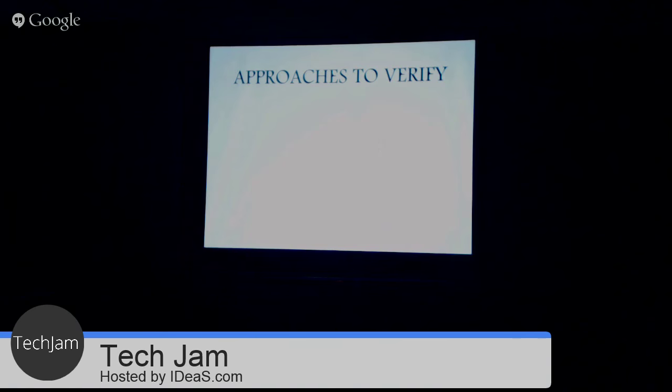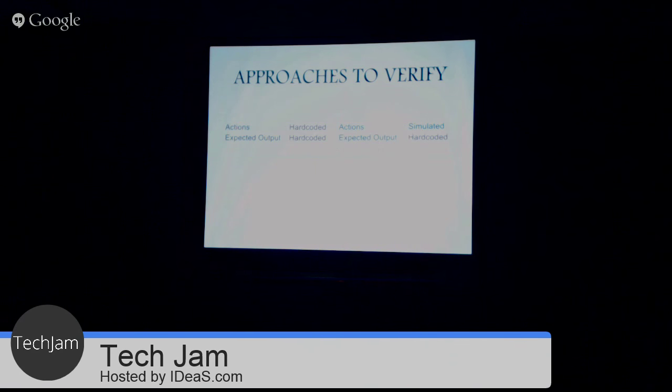So what are the approaches that we can use to verify? What are the different combinations that we can do? So one is what we normally do. We have hard-coded actions like we saw, and then we have expected hard-coded output. After this step, this is what should happen. After this step, this is what should happen. This is the first example that we saw, right?